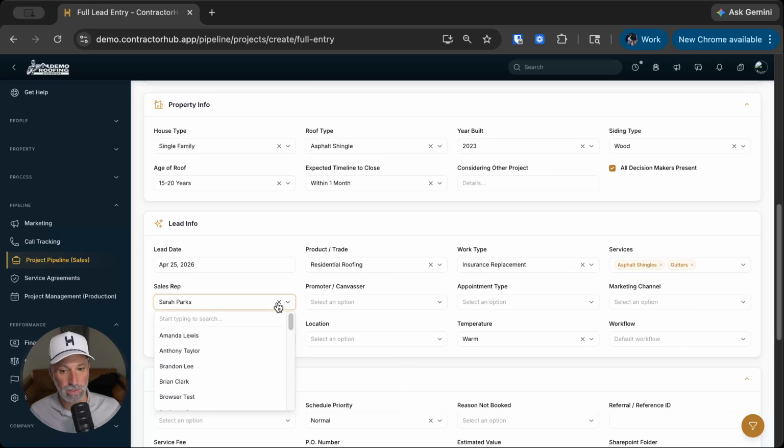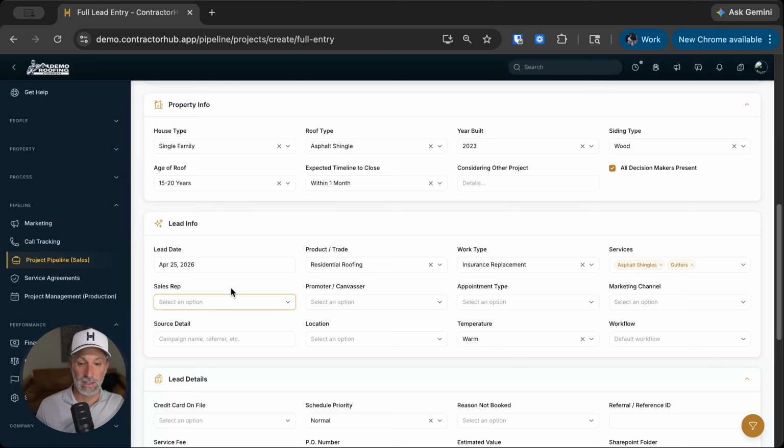So you don't always want to assign a sales rep. Sometimes you want to assign that to a manager, a sales manager, to allow them to kind of qualify the job first. In this instance, we won't assign one, and that will end up going to a manager role so they can then look at the job and make sure it's going to the right person.